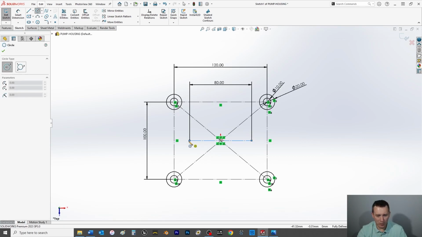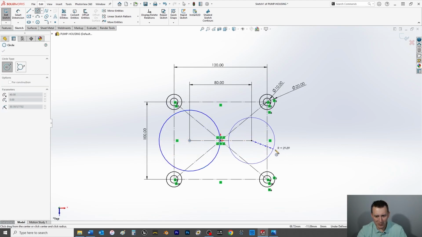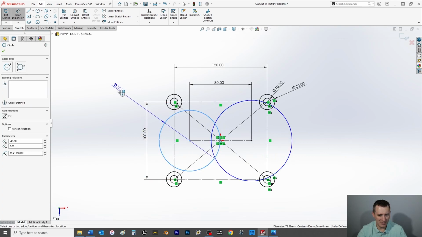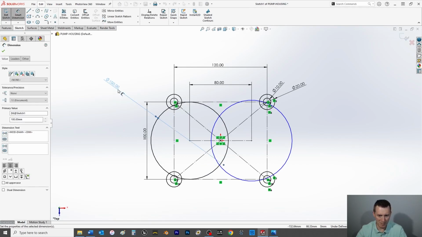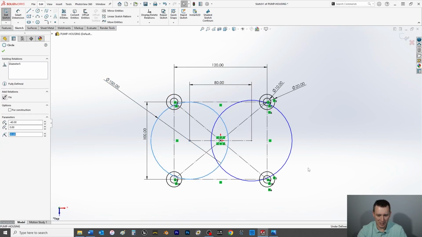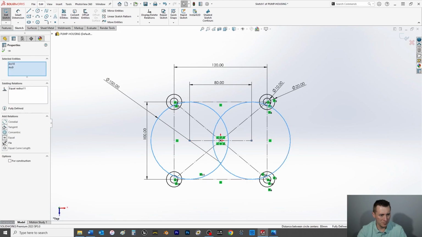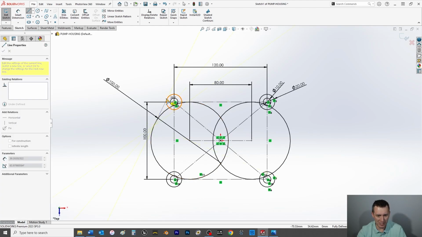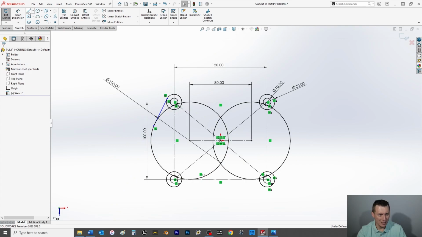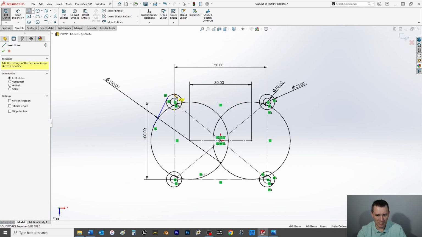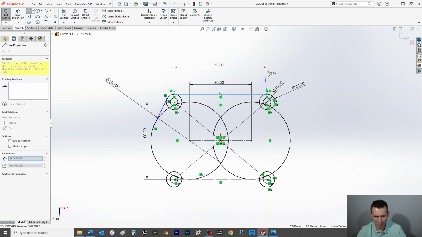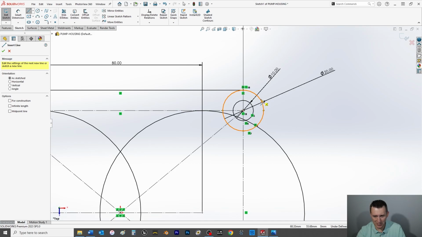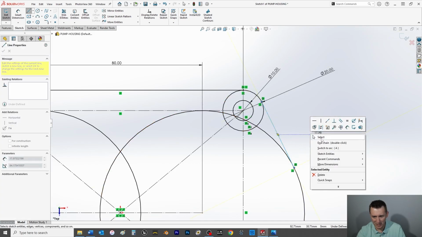Then we need to make two fairly large circles here, some drafted hooters. 100 diameter, and these need to be equal. And then we're going to do some fancy line work where we want to be tangent of this circle, tangent to that. Pick it up again. We're going to go off of this quadrant of this circle here to this quadrant point. And we're going to do another tangent relation on the circle, so about here and about here.